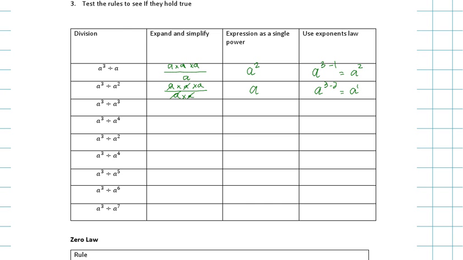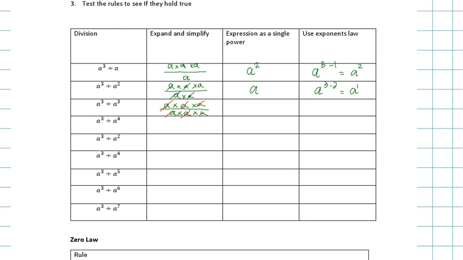Okay, next one. A to the power of 3 divided by a to the power of 3. A times a times a over a times a times a. Attention on the board, please. So if I want to simplify this, this and this are gone. This and this are gone. So I have everything gone. So what's my answer? A? The base? 1. Oh, 1. The answer is 1.